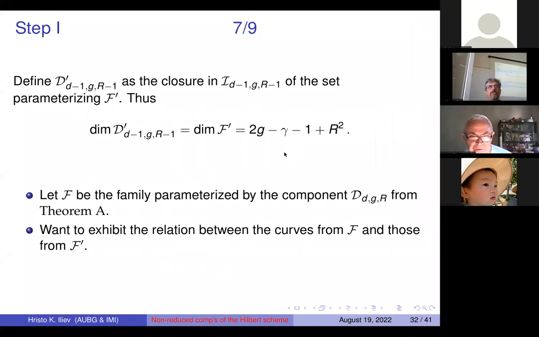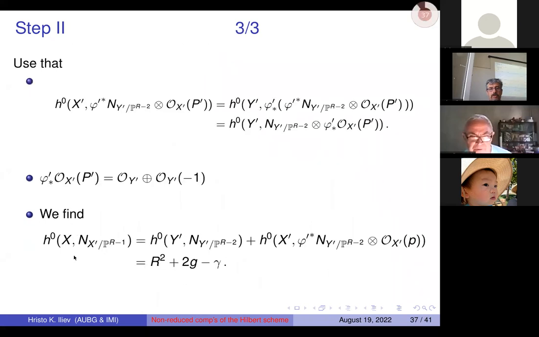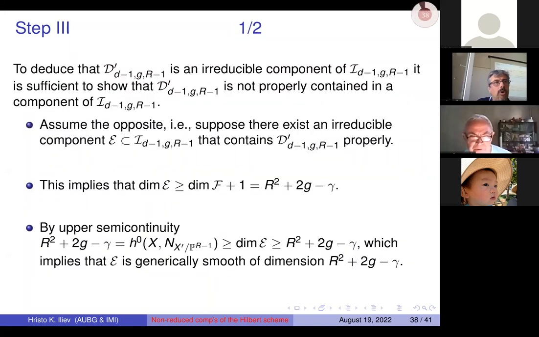So we computed the dimension of the tangent space, and we computed the dimension of the family. The dimension of the tangent space turned out to be one bigger than the dimension of the family. So we have, in other words, a candidate for a non-reduced component. I want to mention once again, calculations of this kind, like the dimension of the space of global sections of the normal bundle, are in general not easy, but we are lucky that our curves are on cones and it makes it possible. Then we go to step 3.